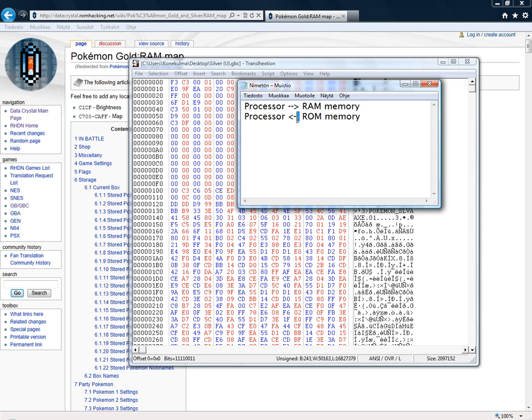From ROM memory you can transfer data to the processor to use that data, and you can store that data in RAM memory.